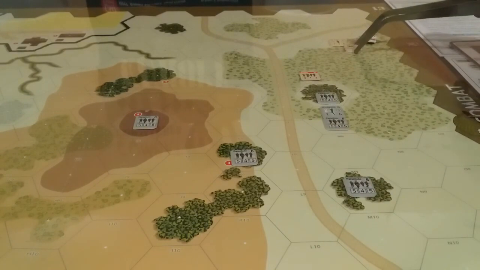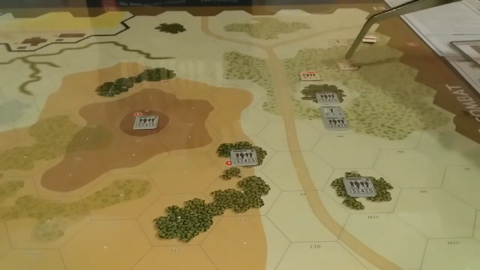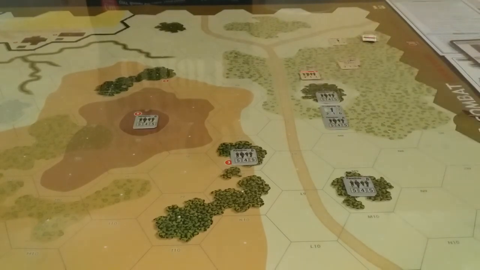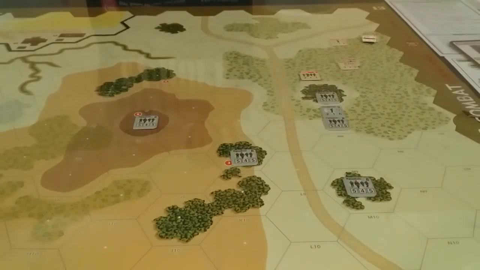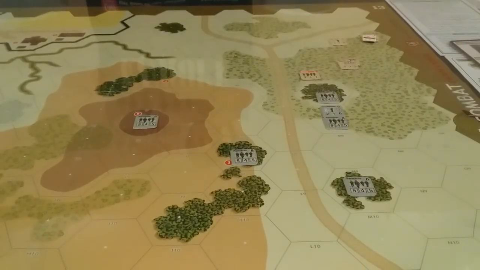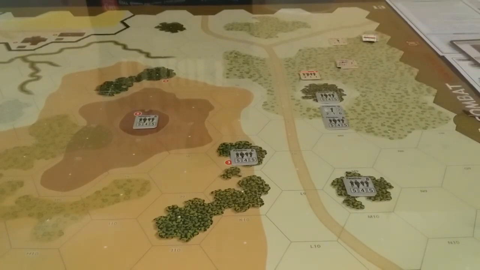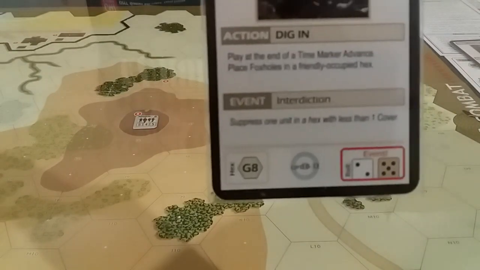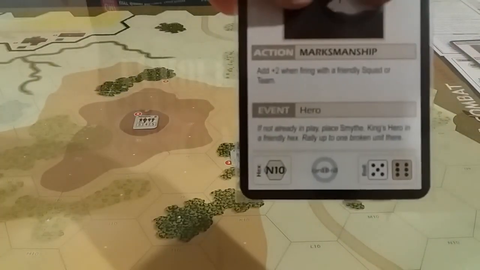And then this guy moves and he goes to here. And this guy shoots again with 5 into here. So for 2. +10 is 12. And this guy is 8. And 7 is 15, which is wonderful. And the event is Hero.